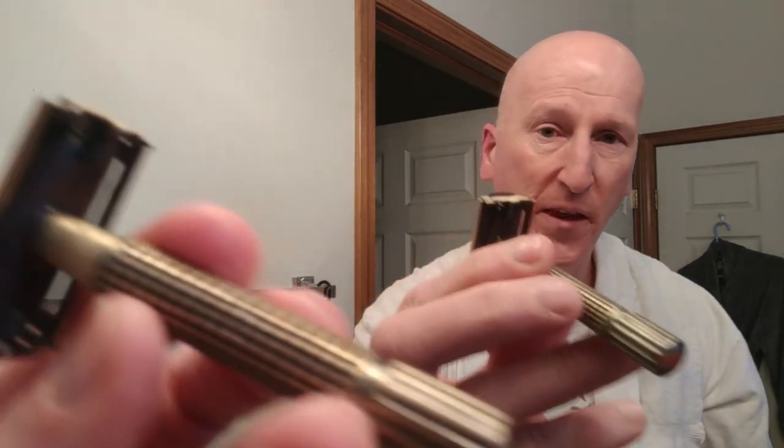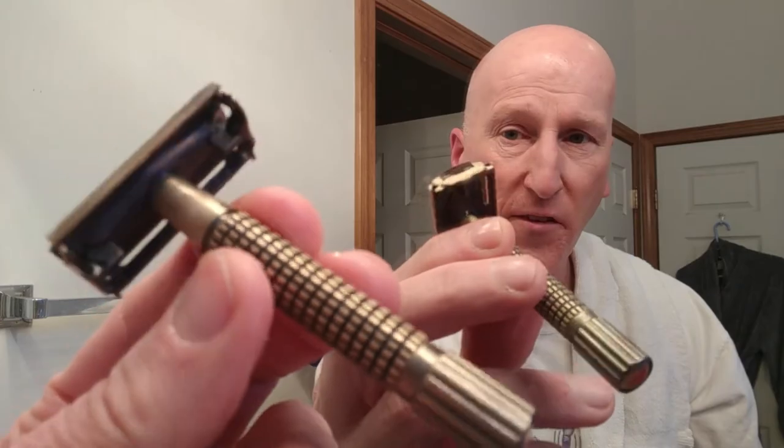This razor, not only is it handsome, it's solid brass. I mean, it's brass right here. Nice mild shave. Nice weight, really nice balance. No nicks, no cuts. This is terrific. And look how nice that looks. It's brass. Now I have a fully brass razor in the Global Shave Club International's Espresso razor.